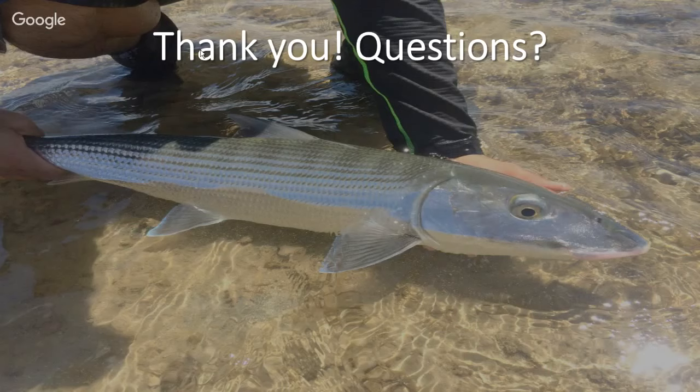Regarding the leptocephalus metamorphosis process — I'll be honest, I don't know the exact process, but it's made of a glycan amino kind of compound. It looks like it should be really soft, but they're quite rigid — when you hold them in your hand, they actually flop around and feel like a regular fish. They basically go through a metamorphosis process involving ossification, where they're taking up calcium and turning things from that gelatinous material into bones.